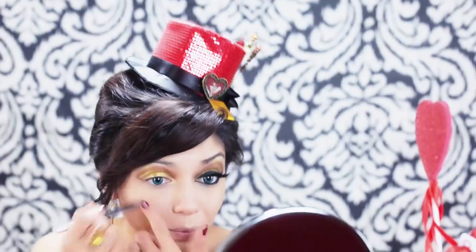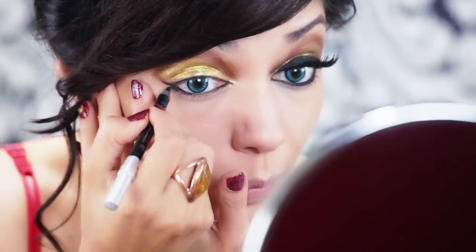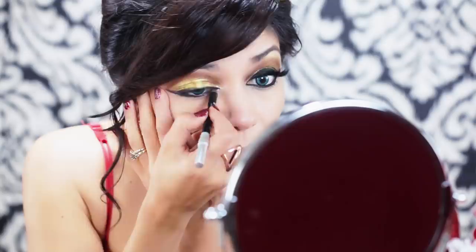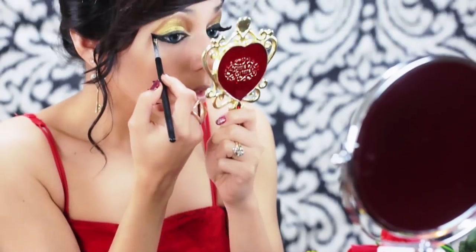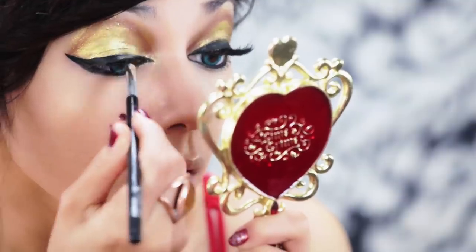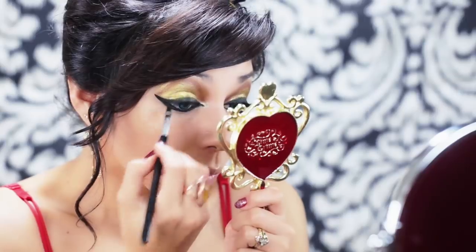To make my eyes really pop, I'm going to apply black eyeliner from Urban Decay to my waterline and outline it in a cat-eyed shape, like the Cheshire Cat. For precision, I'm going to take an angled brush and gel liner from Mica Beauty, and begin to thicken my liner, for I want my eyes to really stand out.